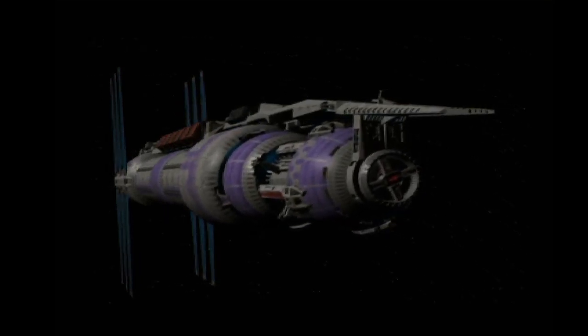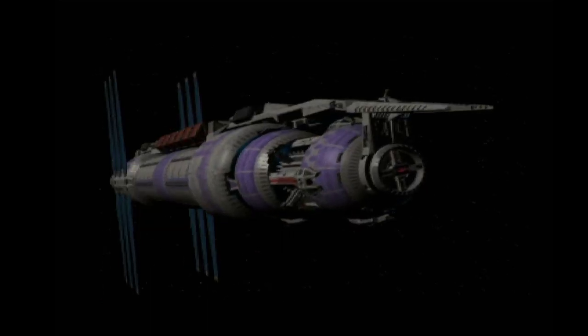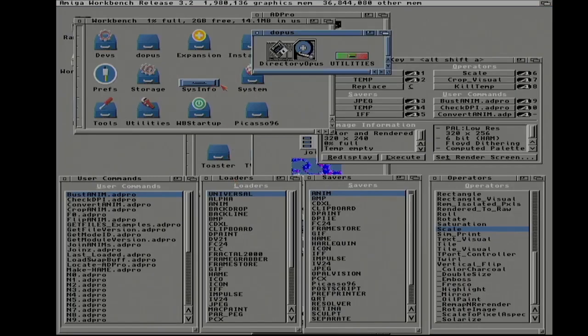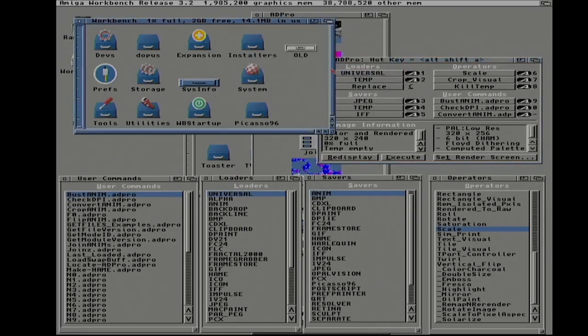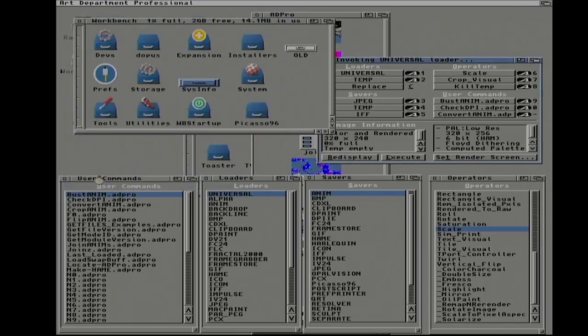This is an extremely small render. I believe, what was it, 6? Gosh, I don't even remember what it was. What was the frame dimensions of that? Actually, well, we're here in Ad Pro. We could just go load, grab a frame. And yeah, it was 320 by 240. So that was a 320 by 240 image you were seeing playing full screen. So that's pretty low res. But that's it. That's the video.